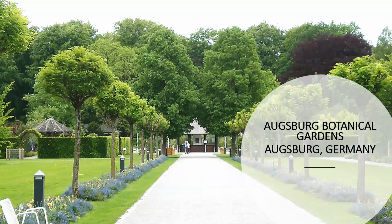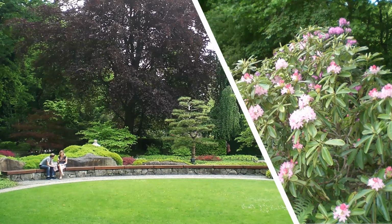Winding up our visit in Ireland, we'd fly across to Germany and visit the Bavarian city of Augsburg, just outside of Munich. The Augsburg Botanical Gardens is a municipal botanical garden of about 24 acres. It was founded in 1936 as a municipal nursery with a small plot for teaching. Today, the gardens are home to some 3,100 species of plants sourced from deserts, savanna lands, tropical jungles, and the fields of Central Europe. It is open daily, but there is a fee.